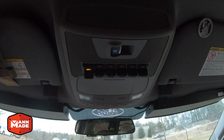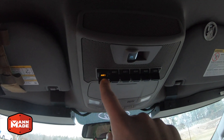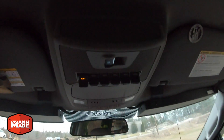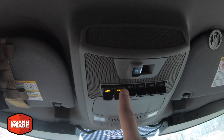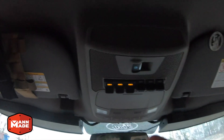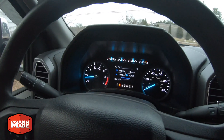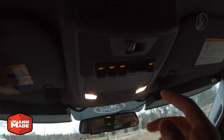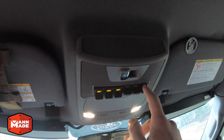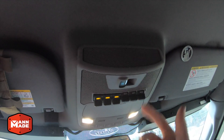One other thing worth mentioning is how I use my upfitter switches. Switch number one is the master power for the Feniex controller. Switch number two is my RIDGID fog lights. Switch number three is my auxiliary light bar in the front. And switch six is a backup alarm — when I shift to reverse, I have the backup alarm, which can be turned off. In its normal state it's off, but if I flip the switch, while I'm in reverse I have a backup alarm.